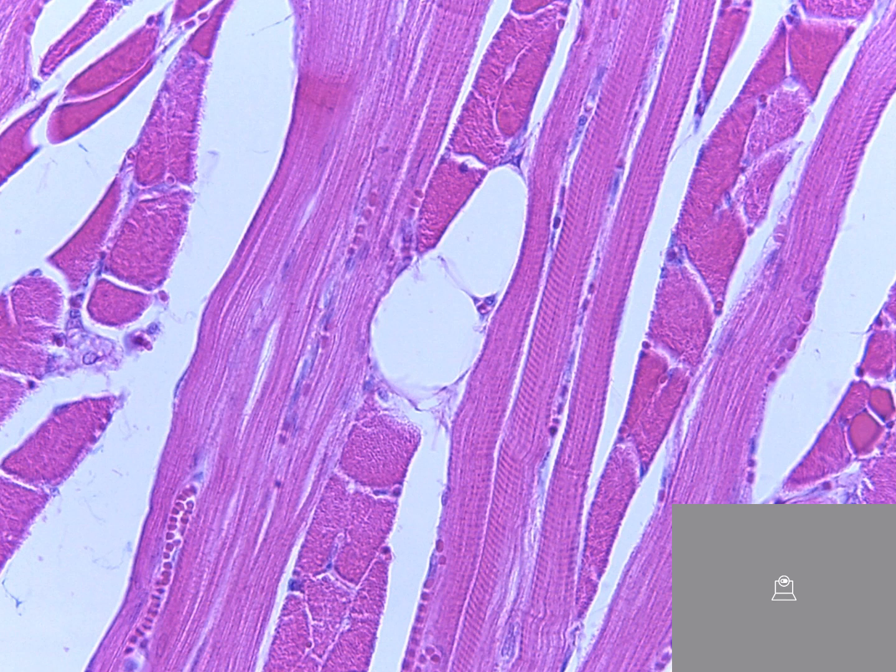Now what we do have control of is skeletal muscle. So this has these striations, these lines. You see these striations through here, and we'll learn all about those later in physiology. But these long lines here, this is skeletal muscle. So striated voluntary. You have control. It just looks like meat to me. So skeletal muscle.